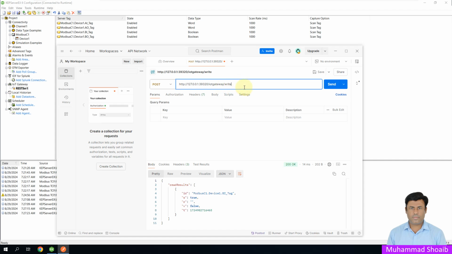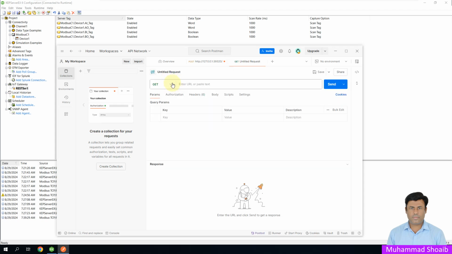Before that we were doing the read function. Now we are going to write the write function. Okay, and after that I will just copy it and use a new POST. I will just paste it.